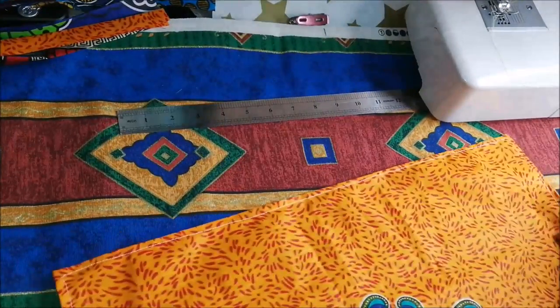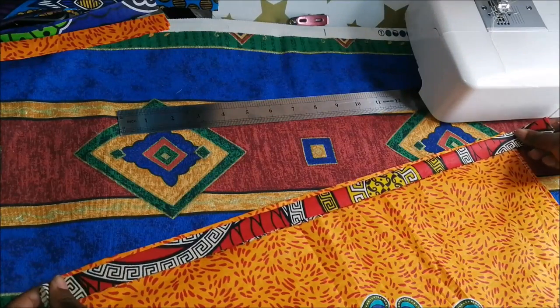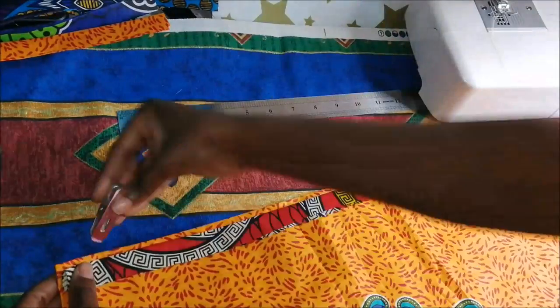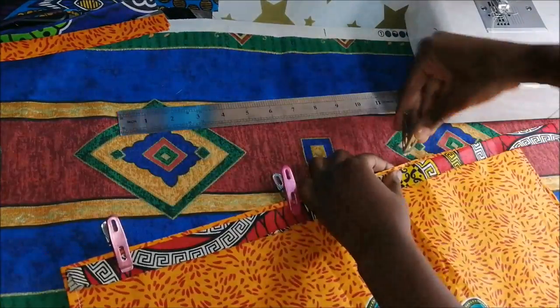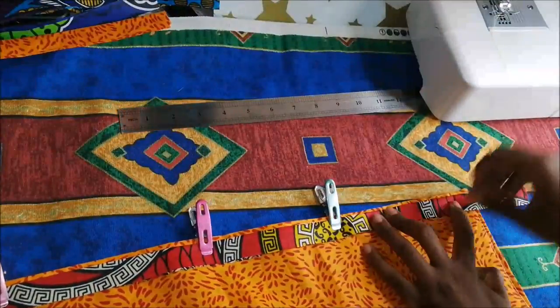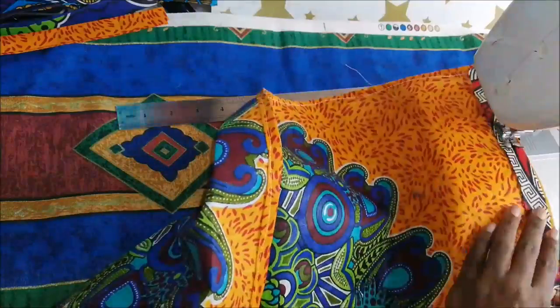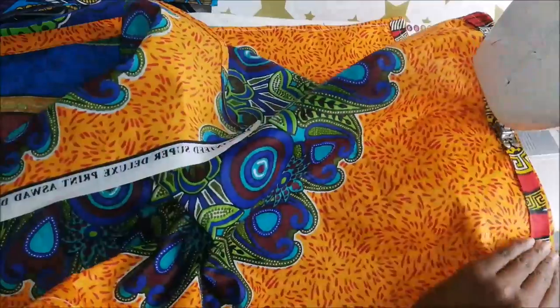After that I go to my hemmed fabric and onto one edge I start to put the fabric strip along the edge like that, layering them as I go along. I pin the first one down, always making sure to fold in those raw edges, and then stitch it down.